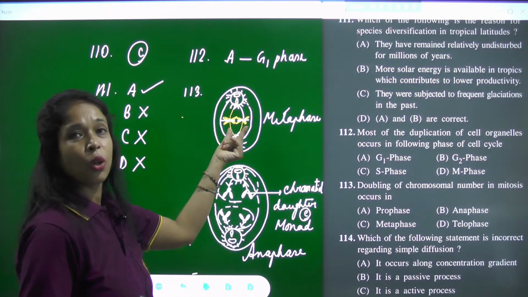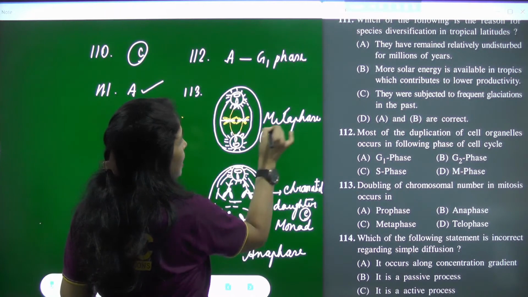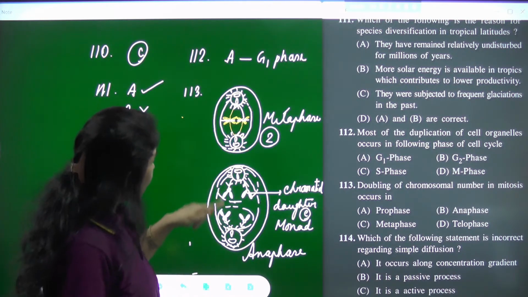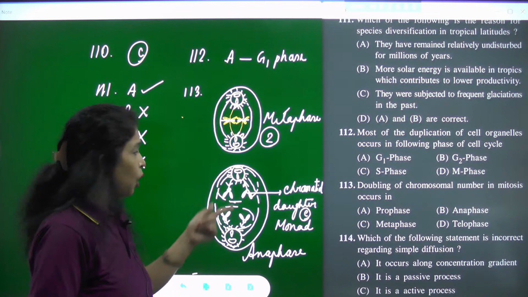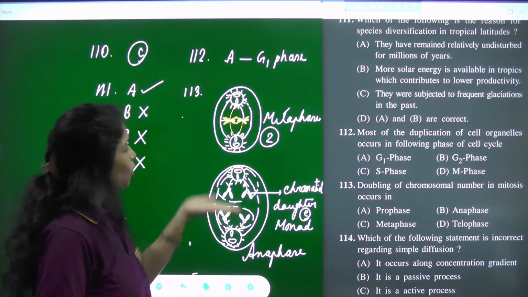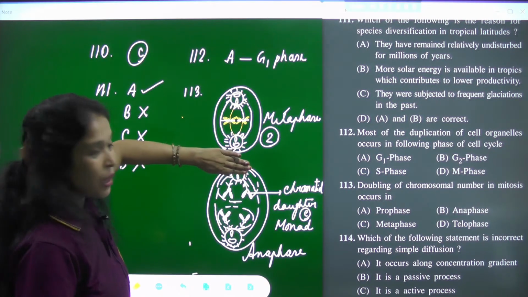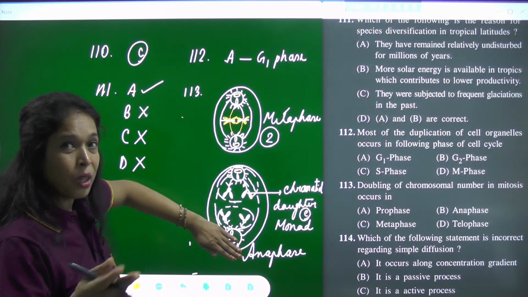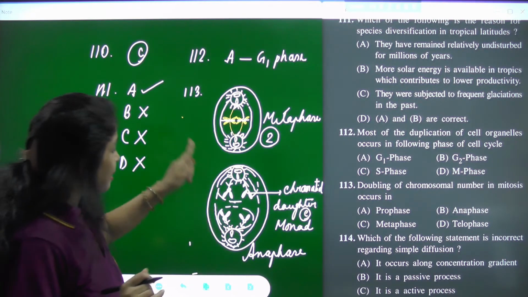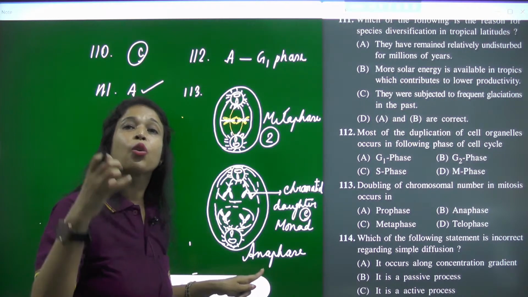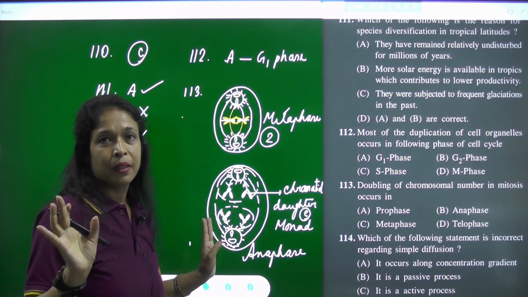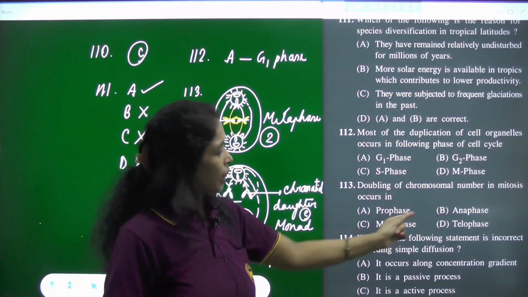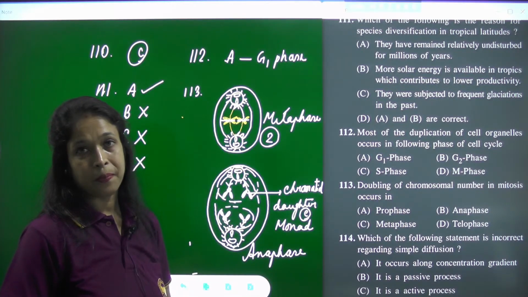See, here I am showing only 2 chromosomes, meaning the parent cell has 2 chromosomes. In the anaphase, how many chromosomes are there in total? 4, four chromosomes in monad state. These 2 represent the chromosomes of one daughter nucleus, and these 2 represent the chromosomes of the other daughter nucleus. This is the anaphase of mitosis where chromosome doubling can be seen. Is it understood? Hope all of you did correctly. The answer for 113 is anaphase of mitosis, right.